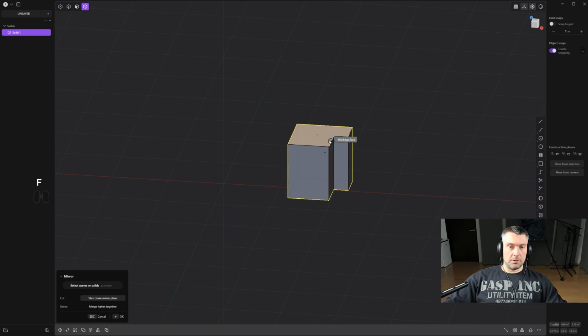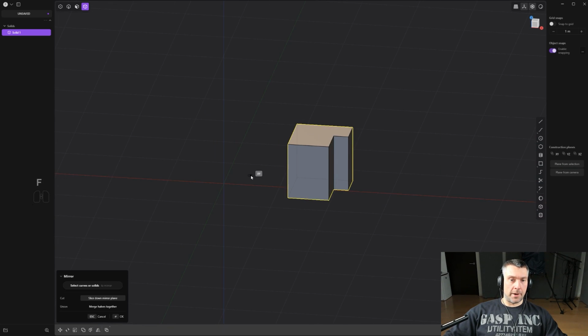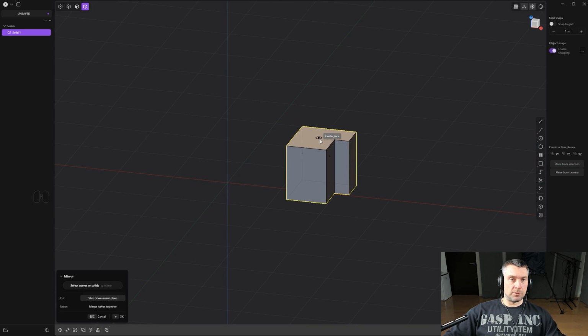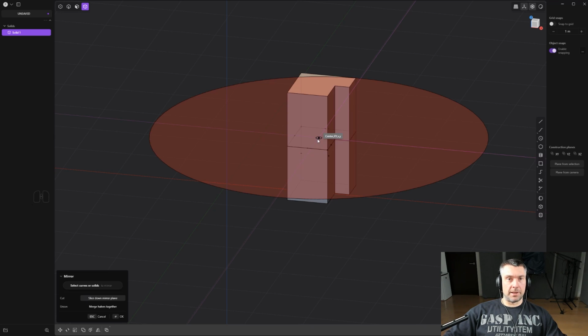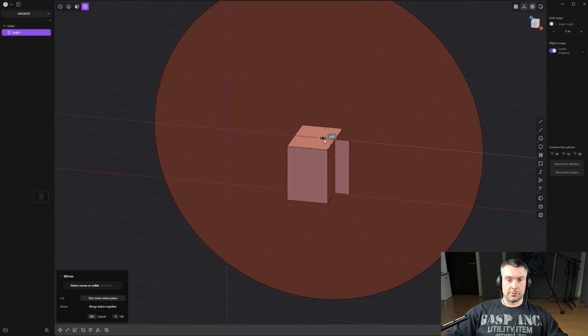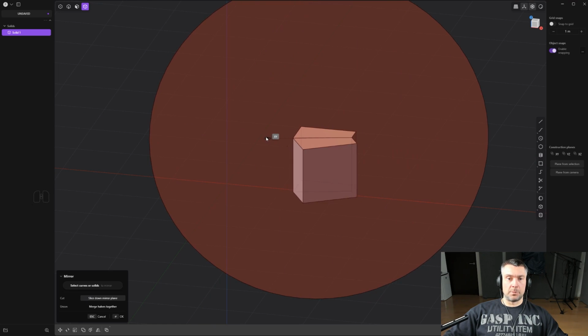Now F, it's going to make this gizmo go away, and now you can choose where to place the center of your mirror. So we want to find the middle of the cube, which is here. You can see we have snapping enabled, so we can snap to the middle of the cube. Now click with the left mouse button and you will see a mirror gizmo. Currently we're mirroring across this cube on the x-axis. So if I'm going to draw to the right or left, the gizmo will shift.